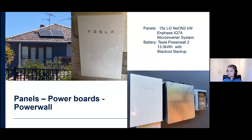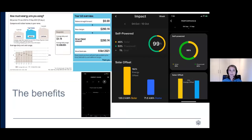And what we kind of didn't expect is that you inherit a few extra boxes next to your power board as well. So there's one for the Tesla battery, and the one that you see in the picture on the right is what comes with the actual solar system. What we didn't know at the time is that it's actually a good idea to get your power board assessed to make sure whether it can hold all the extra bits and pieces, because we actually had ours just replaced 2 weeks ago. Because it couldn't connect all of this, which means we weren't able to export into the grid until 2 weeks ago, which means the next slide that I'm going to show you just shows the benefits without being able to export anything.